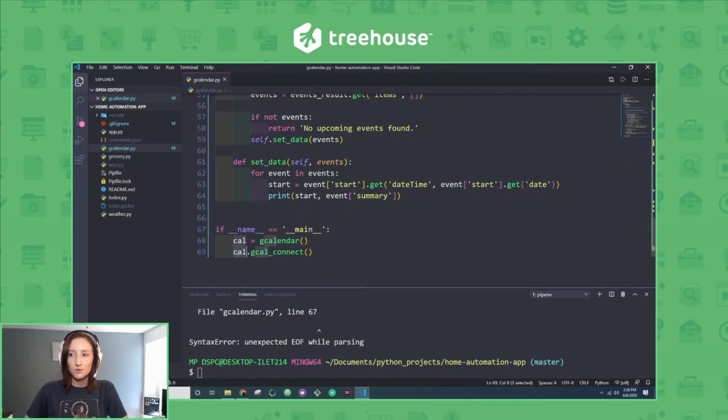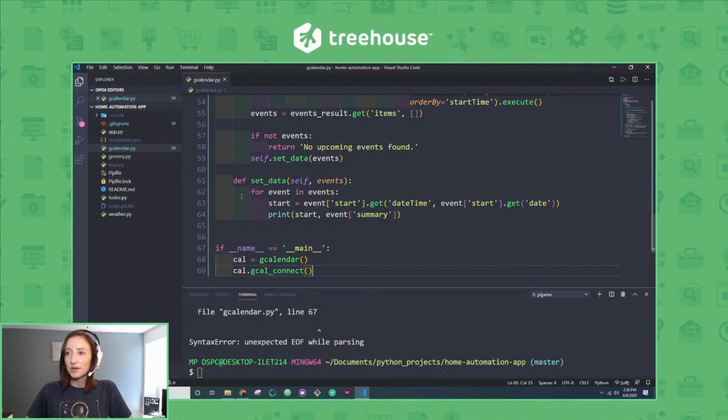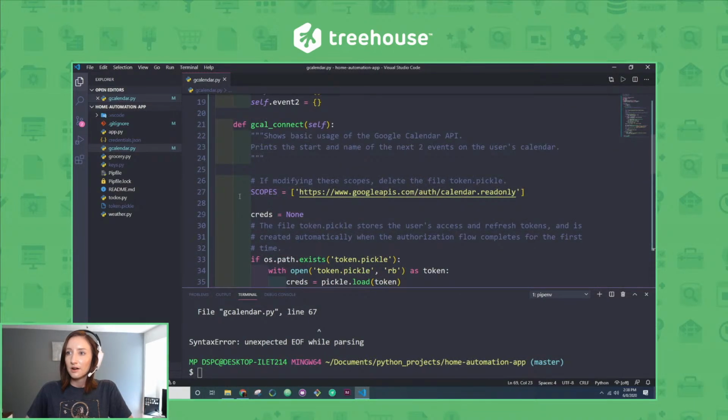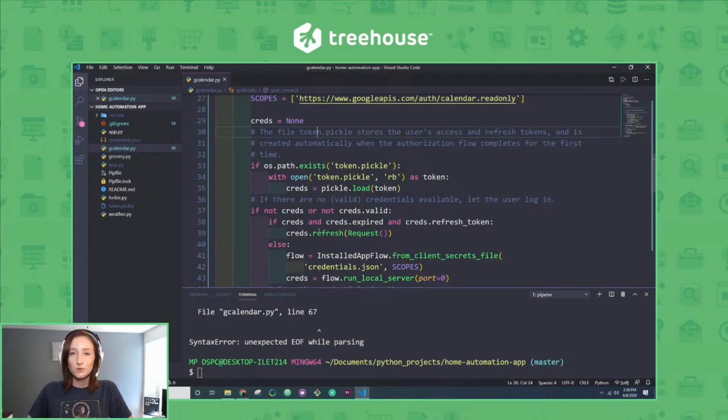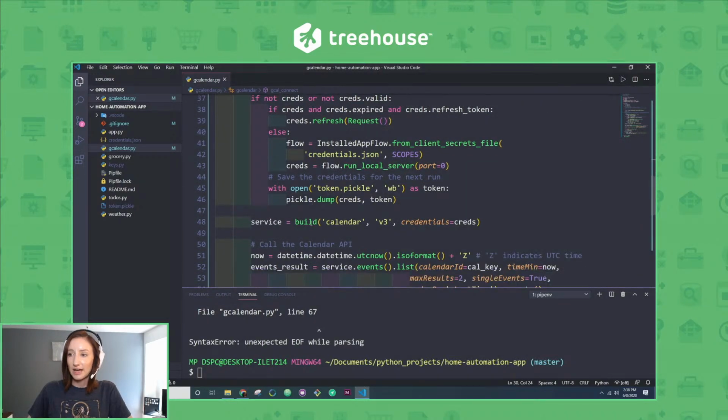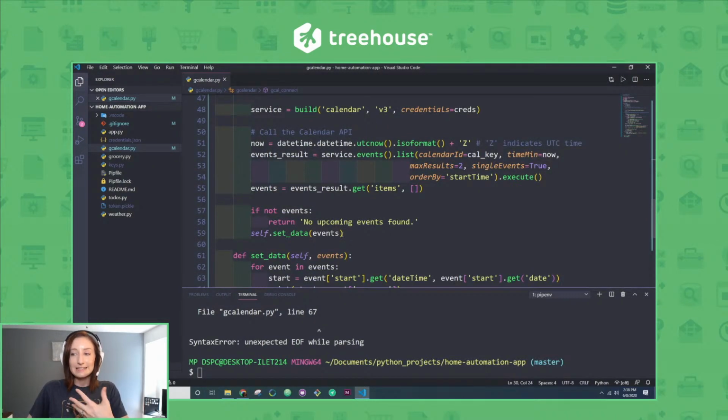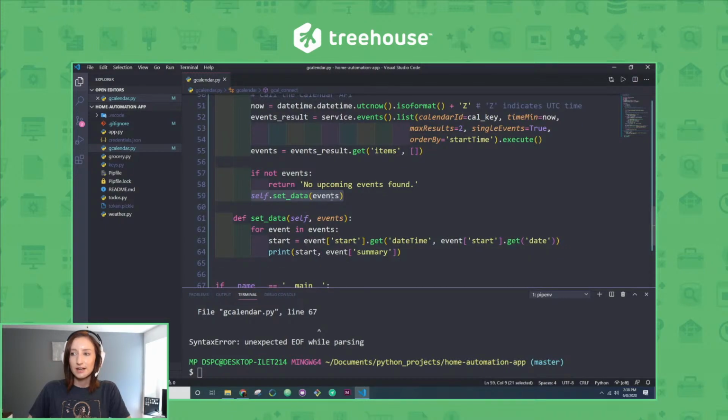And then using that instance, I can call Google Calendar Connect, which is one of the methods of this class. So it's going to call this, which is what's connecting us to our Google Calendar API, connecting to my calendar. And then inside of this function, it's calling self set data and passing in events.